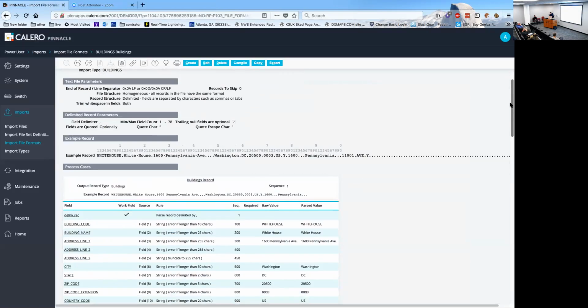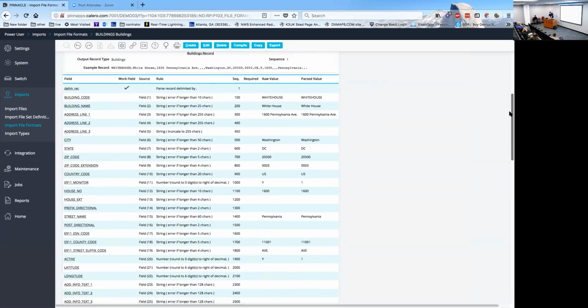So this page also tells you not only what field it goes in, but gives you some raw value examples. That's important where the import is expecting a yes, which will translate to a 1 when it gets into the database. Oracle uses 1 and 0 for yes and no, but you can use Y and N here. So this is essentially telling you what you put in the file and what it would look like when it gets into the database. This is also where it shows error checking, not only error if longer than 2 characters, but also error if it's numerical.